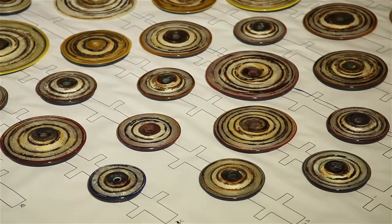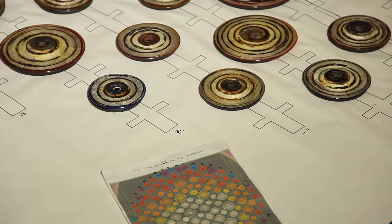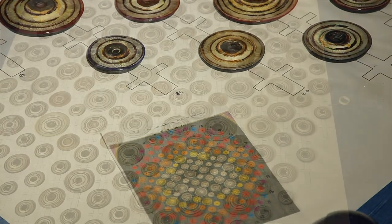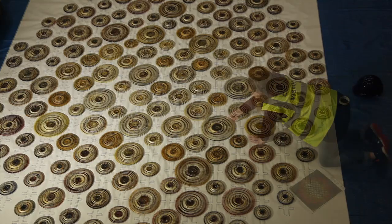The moment when I realised that this was actually a piece of art and not just a technical challenge — which I've enjoyed doing — is when we saw all the pieces of glass laid out on the floor and just the stunningness of them, comparing it with the photographs that inspired Mary back when she was doing the research for the piece. You suddenly completely got it. It just made sense.